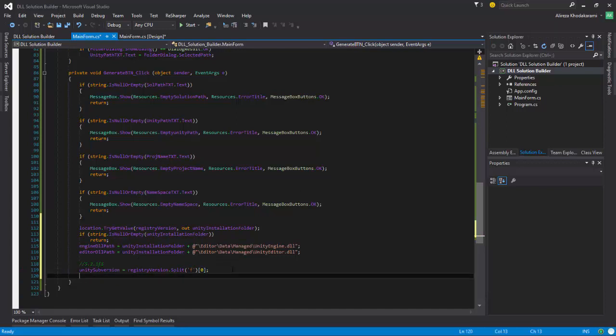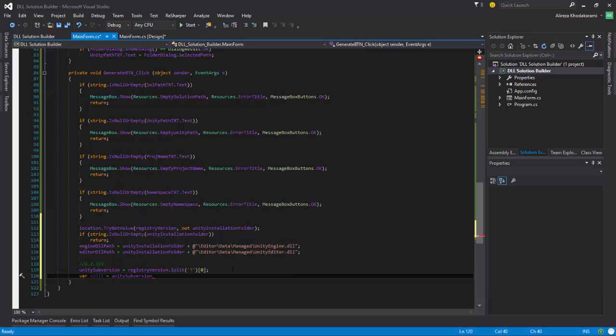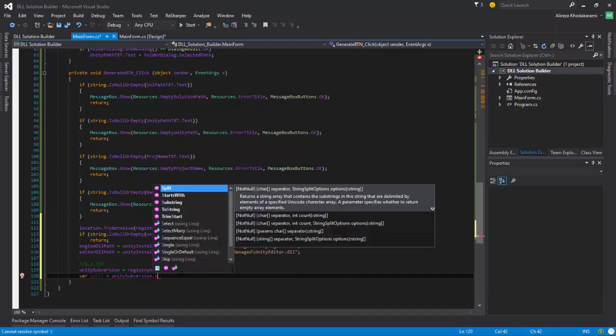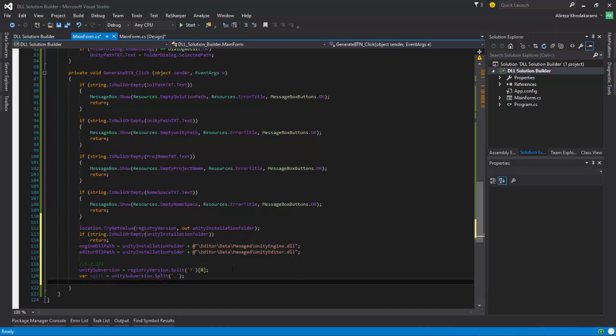Okay. After that, we say var split equals Unity subversion.Split on the dot. It returns a string array.